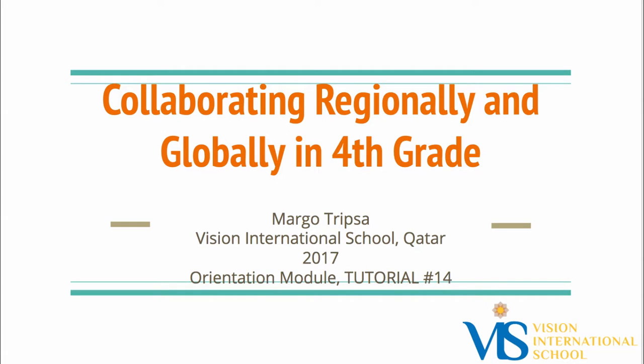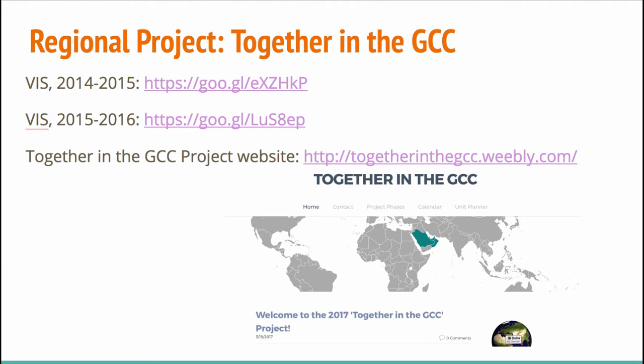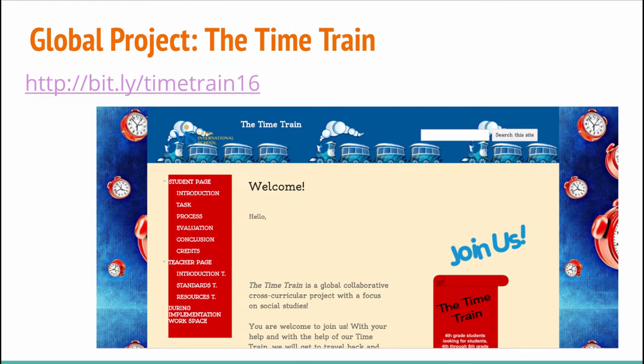This was just an overview of the regional and global project we've been implementing at Vision International School, and I hope that the information shared in this tutorial will help the teachers who want to continue the tradition of collaborating regionally and globally in 4th grade or other grades. Regional project together in the GCC, global project the time train.